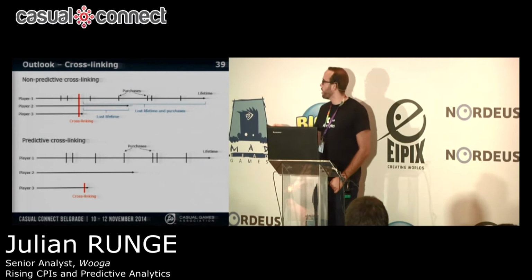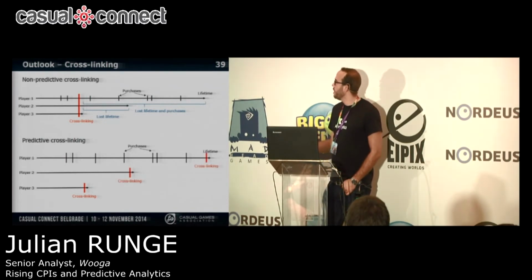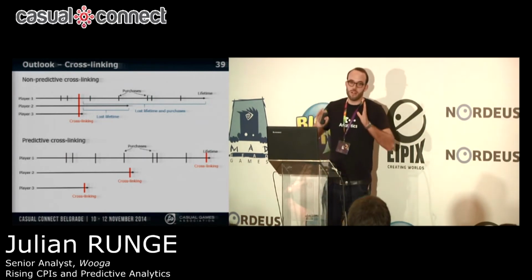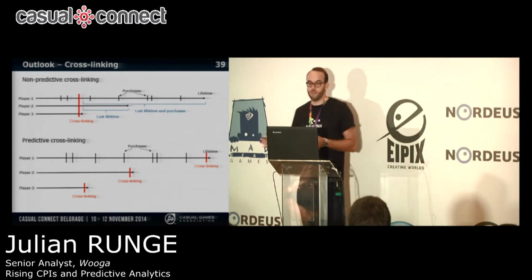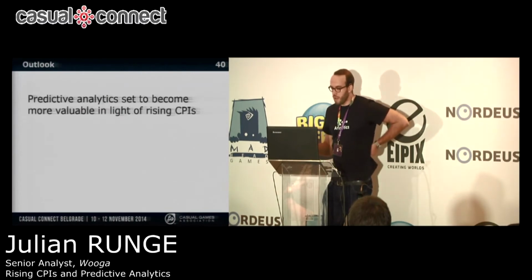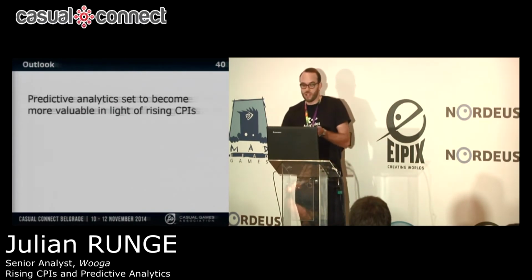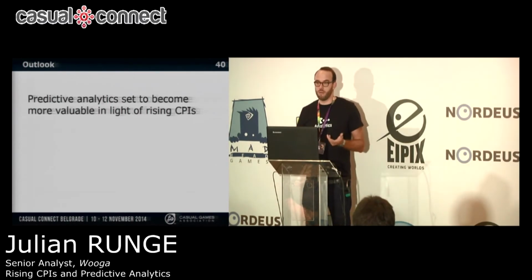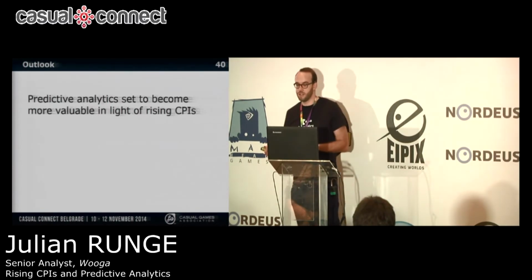What predictive cross-linking enables you to do is to figure out each single point where they would churn. So for player 3, it would be the same one, and here you cross-link them at these different points. That means you don't have this potentially pretty negative effect of cross-linking too early in the gameplay experience of players. So I think this, especially the more we see rising CPIs and the more pricey it gets to acquire users, will be much more valuable in predictive analytics in general.